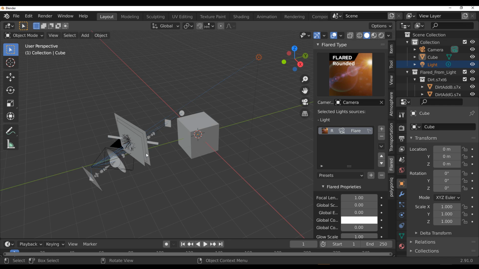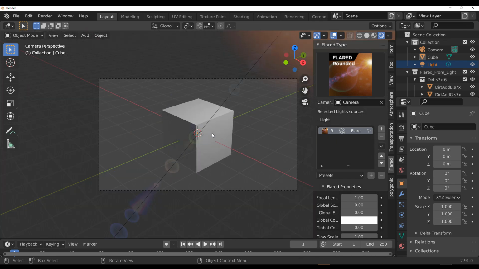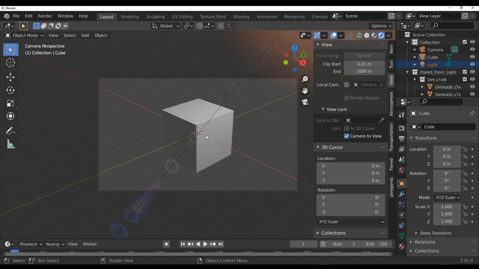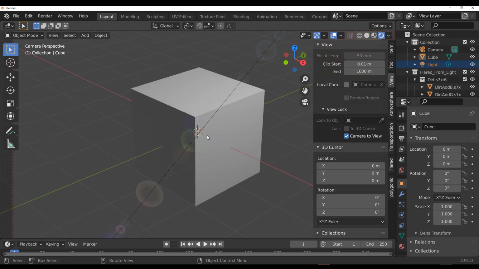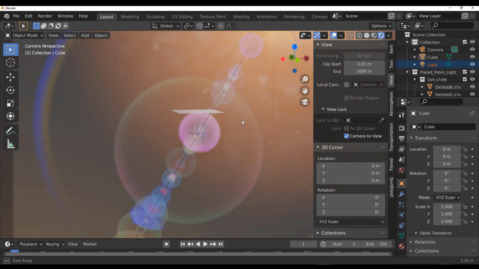So you don't basically see anything happening. I mean, even if you switch over to Eevee, you don't see anything. You need to press 0 on your keyboard and switch over to your camera before you can see anything happening. And for you to lock your camera, simply go over to View and lock the camera right here. Press the Home key to get a full screen, and at this point you can now enjoy your lens flare.